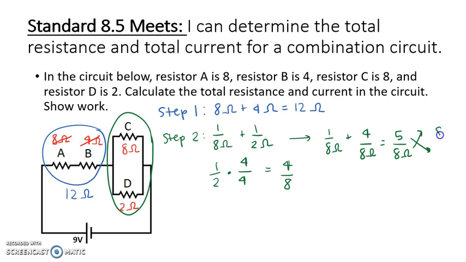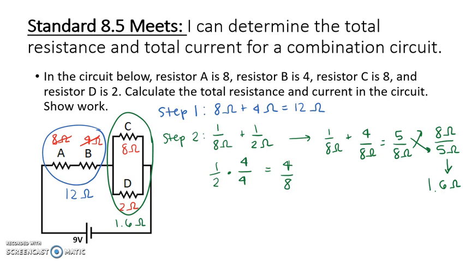I need to switch this to 8 over 5. So remember, I'm doing that because previously I added 1 over R plus 1 over R equals 1 over R total. If I flip that fraction, I get R total over 1. What I'm really looking for is the total amount of resistance. So by flipping it and getting R total over the number 1, I'm getting just the resistance. So you can keep it like that, or if you want to, I'm going to divide that out and get 1.6 ohms. So here, this parallel circuit section is 1.6 ohms.